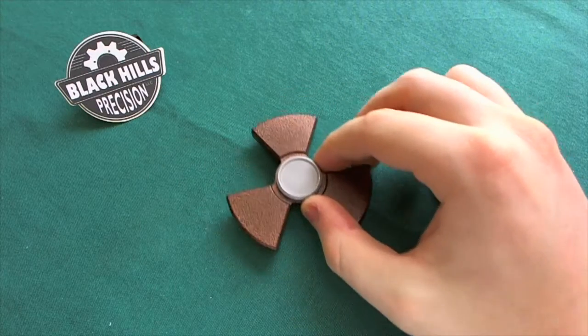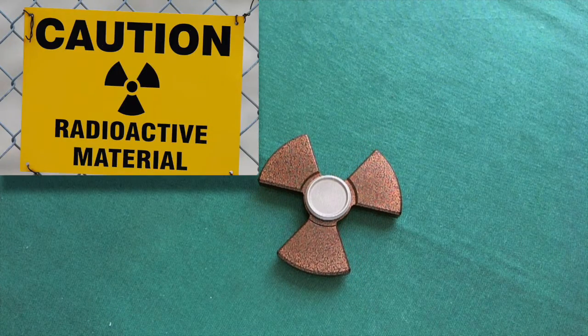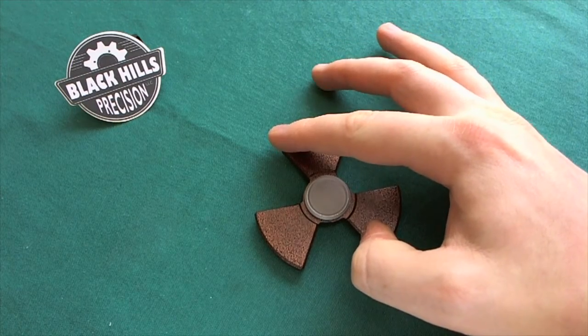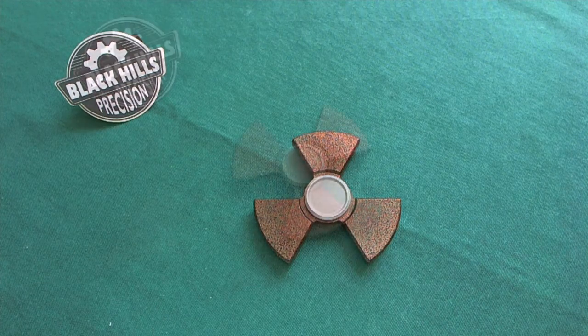This one here is the Isotope .67 — a radioactive sine-shaped hand spinner. First off, let's talk about the specs. The diameter of this spinner is 6.6 cm or 2.6 inches, so it's on the medium to larger end of the spinners that are available, as far as I know.